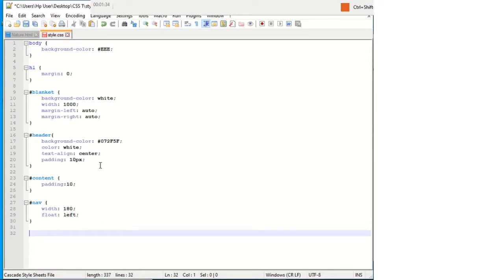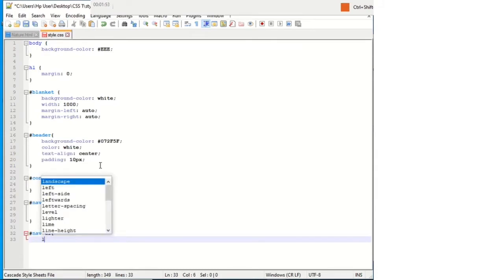Next, we would like to take out the bullets off of our navigation unordered list. So we will do this by putting div tag, navigation, unordered list, open bracket, list-style-type.